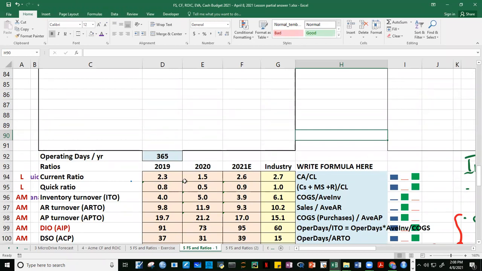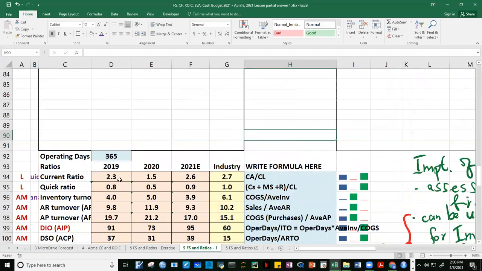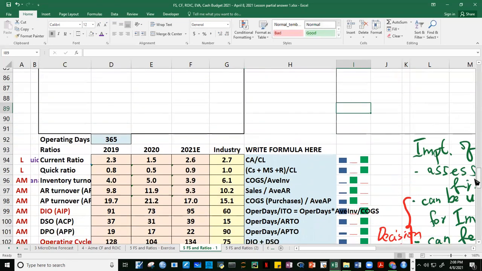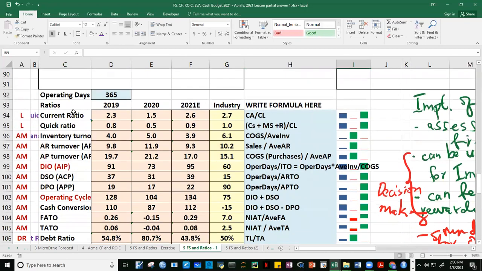So parang ganito mangyayari guys sa first project nyo ha. Meron kayong measures ng company nyo, tapos meron din doon sa competitor nyo. So as much as possible, dapat 3 years din yung sa competitor. Okay, so what can we say about the current ratio of this company? What does current ratio measure, guys? Siyempre guys, needless to say na i-research nyo rin kung ano yung mga ratios na to, no? Find some time, guys, to look at what's the importance of these ratios.